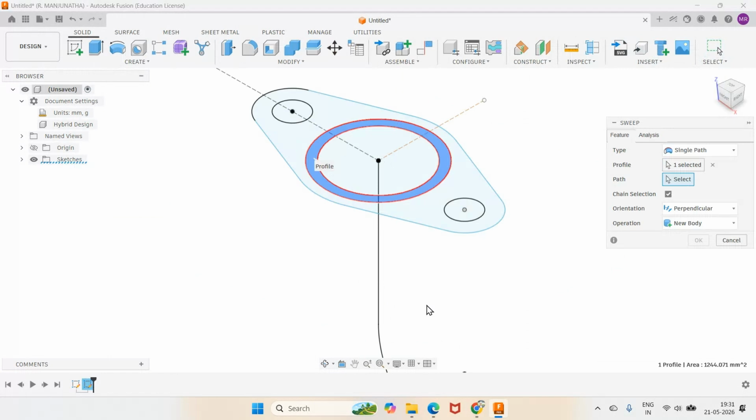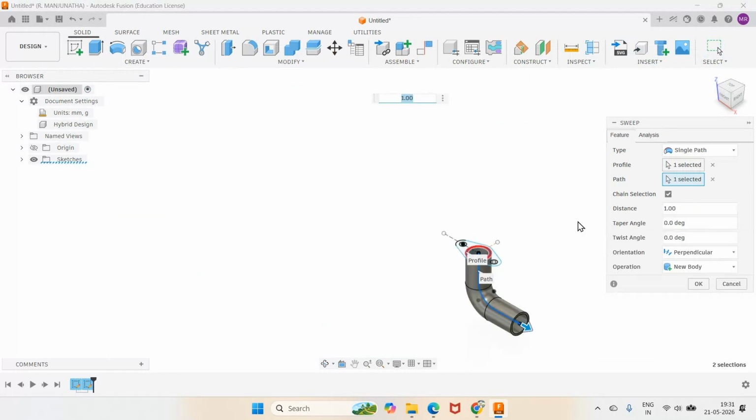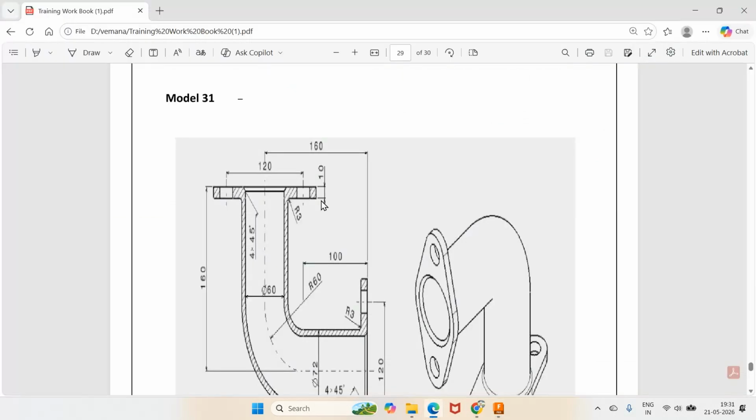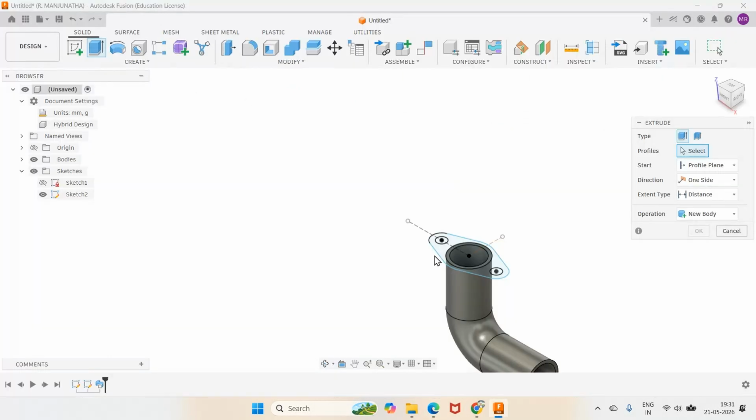So this is the first thing. Then the second part: I will go for sketch. Now I will enable the second part. What is the dimension of that part? The dimension is 10 mm from the top. So again, I will come back to this. I will go for extrude, select this profile and take the dimension as minus 10 mm on the bottom side, and say it is joined.